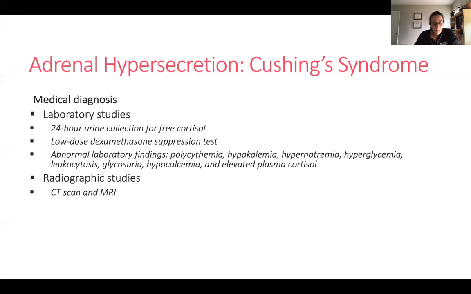So with imaging studies, the CT will detect if there are any tumors that are causing this, and then X-rays can detect osteoporosis of the bones. And as far as the dexamethasone suppression tests, in people with normal function, the cortisol is suppressed, but if they do the test and the levels are not suppressed, then they will keep raising the dose to test if they will suppress or not.